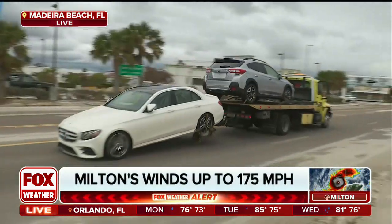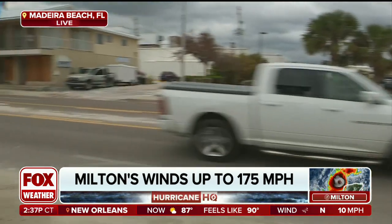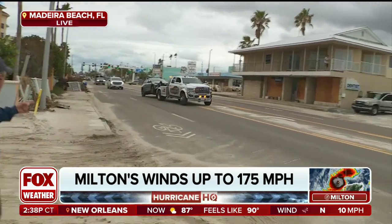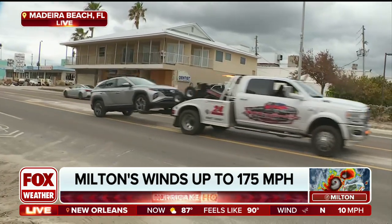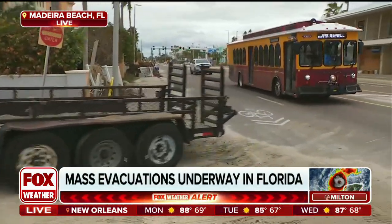We're also seeing a lot of this. We're seeing a lot of cars that had saltwater intrusion being towed away, flatbed trucks. We just saw one towed down the street. Here comes another one. So tow truck operators are out here in force trying to get these cars to some location, whether the insurance companies have picked up the tab or not. I did talk to a friend of mine yesterday, and she told me that one of her friends had already gotten a check cut for their vehicle, 10 or 11 days ago. So some of the insurance companies are turning around fairly fast.